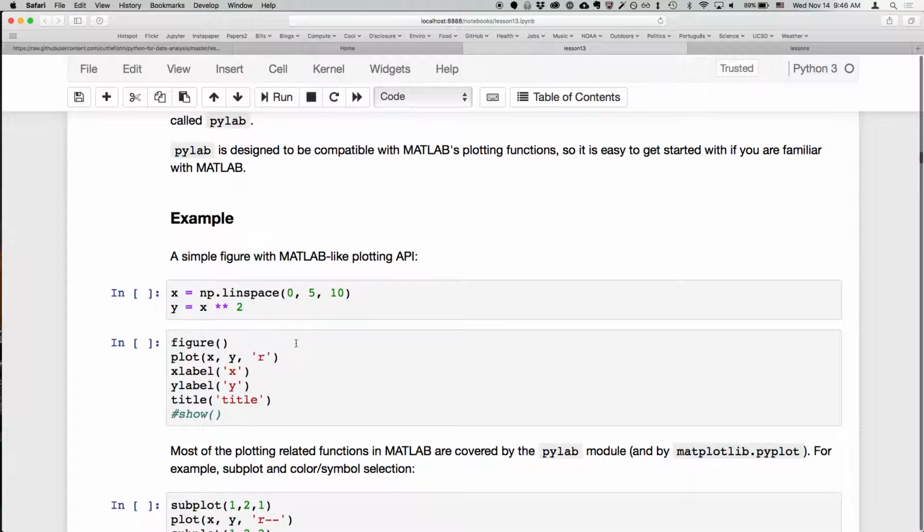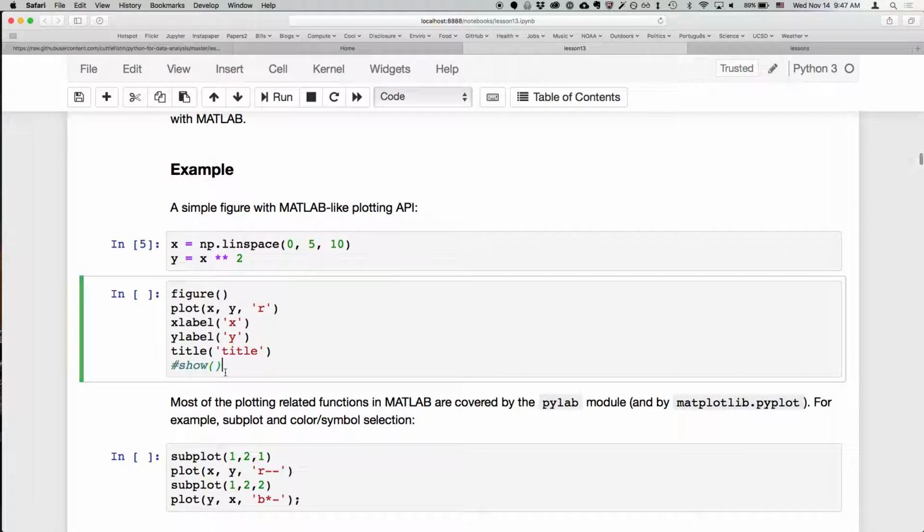So here we have just an x and a y, two vectors, two NumPy arrays. First we can create the figure, then we can use this plot function to plot x versus y. And if you've used MATLAB before, you'll recognize this syntax.